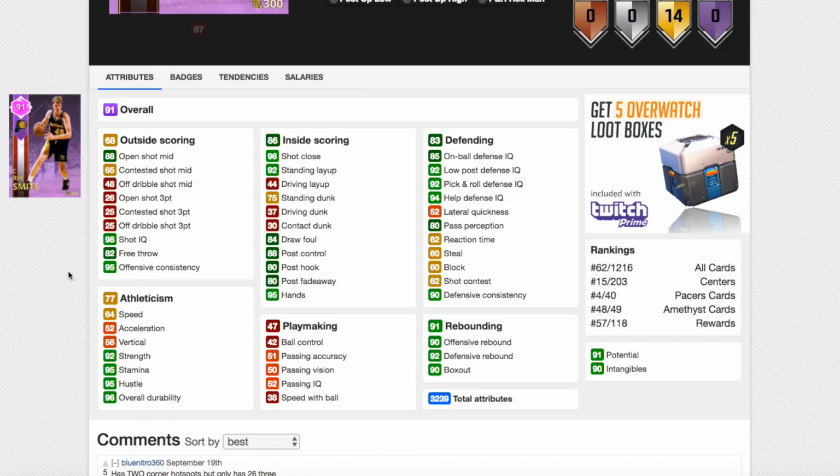Obviously, if it's really expensive, there's no point unlocking these collections, because I think that any collection over 100k isn't worth completing. In my opinion, a lot of the new cards that 2K are releasing are constantly outdoing each other each week with these new packs, and eventually we're going to be seeing sapphires and rubies that are as good as amethyst in this game.